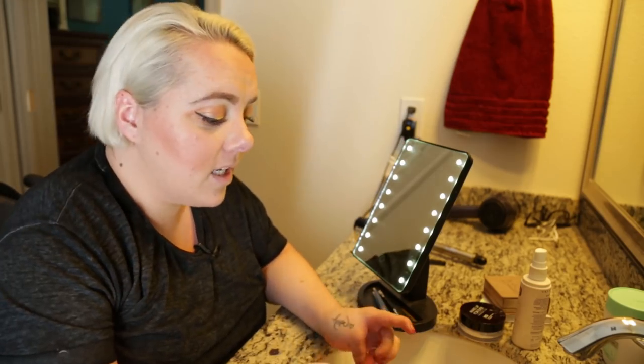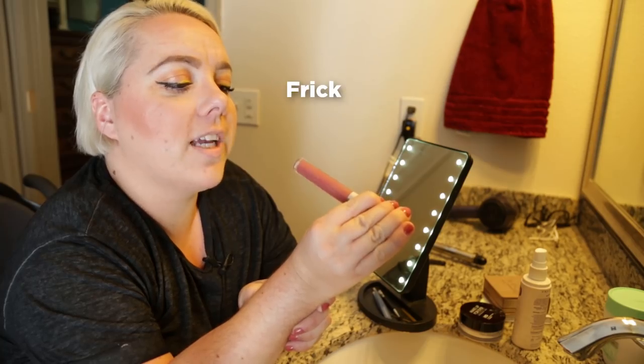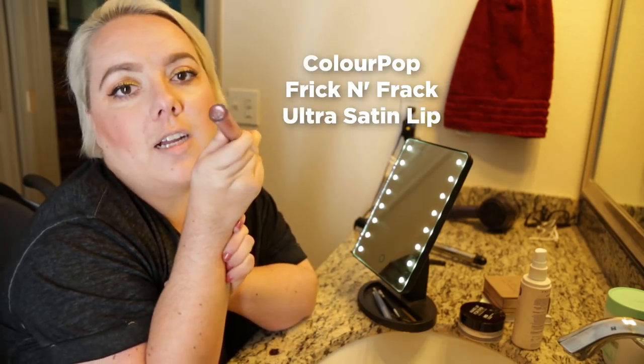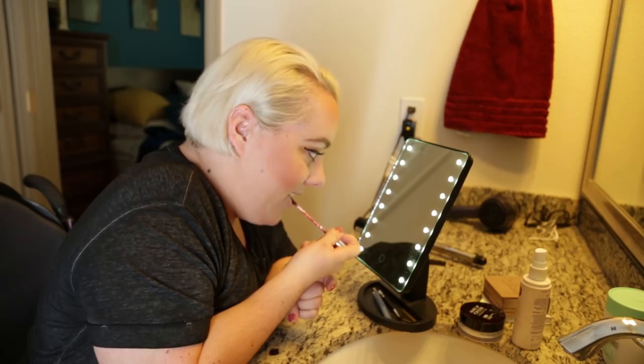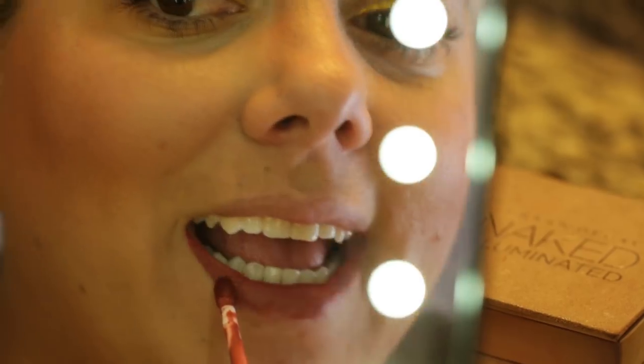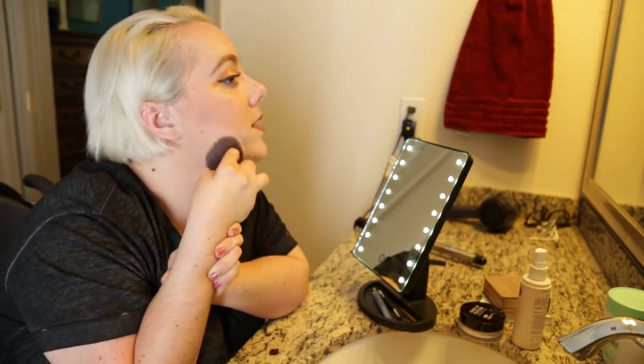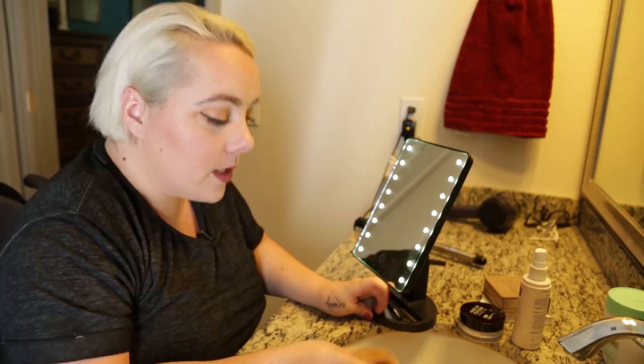I take my favorite in the world lipstick. The logo is gone. Frickin' frack. That's what it's called. Frickin' frack. I like to do the inside of my lip first. And then I go to the corner and I swoop down. So I'm just gonna blend one more time after I apply all the eyeliner and the lipstick and stuff like that. I think it looks pretty good.